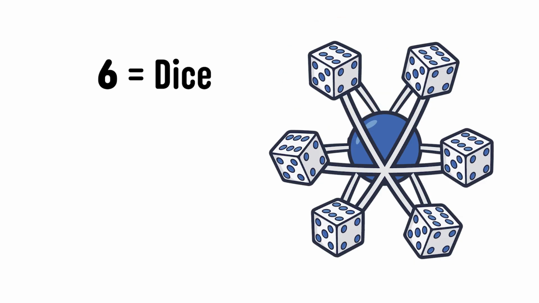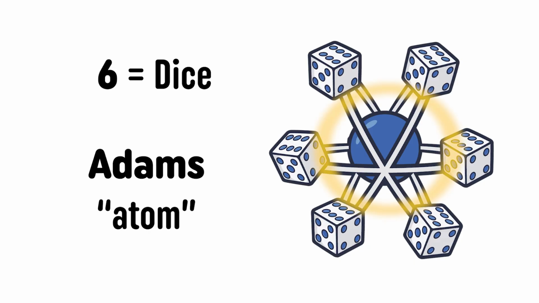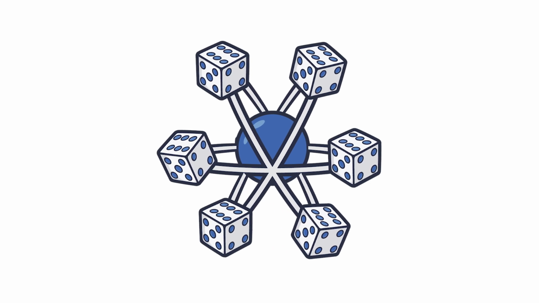Next, we have to convert the name Adams into a picture. Adams sounds almost identical to atom, like an atom from science class. If we picture an atom with 6 dice orbiting the nucleus as if they were electrons, we will forever remember that John Quincy Adams was the 6th president. This image will be burned into your mind forever, every time you think of John Quincy Adams.